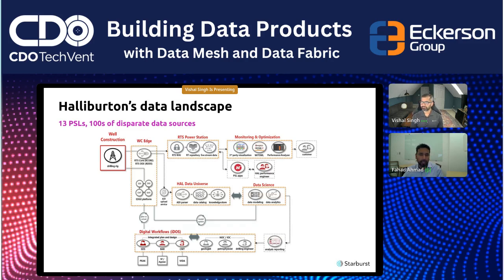So again, this slide, it's a little busy, but all it's saying is that we have some operations happening at different remote locations all over the world. Whether it's drilling, fracking, like I said, it's the entire life cycle of an oil well, right? We have hundreds of sensors attached to our equipment, which are collecting and streaming data in real time. And all this data first comes to the cloud, Event Hub or other streaming messaging queues, but eventually it lands into this central data lake. We call it the Halliburton data universe.